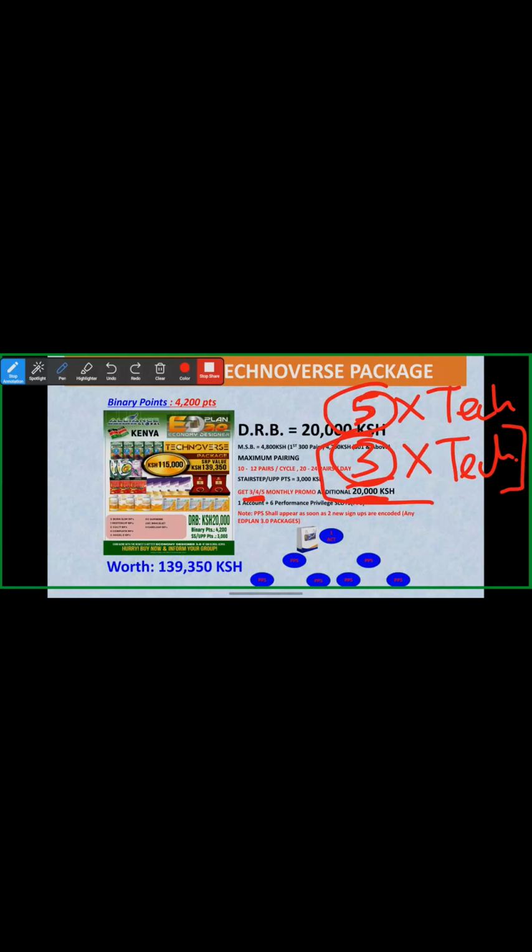Kama promo ni get 3 na uconnect watu 6, kumaanisha umequalify mara mbili. Umequalify mara mbili. Basically that is what it means, that you have qualified times 2. So kama ni get 3 promo na uconnect watu 6 waanze na Technovas, kama ulikupate 20,000 for connecting 3 people, what will you get? You will get 40,000 because umequalify mara mbili.